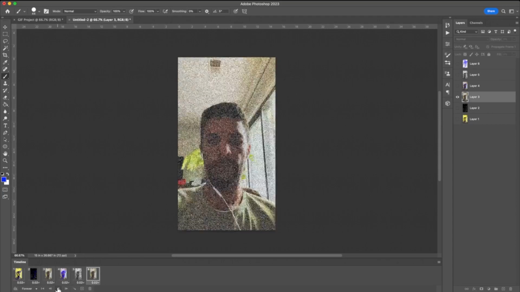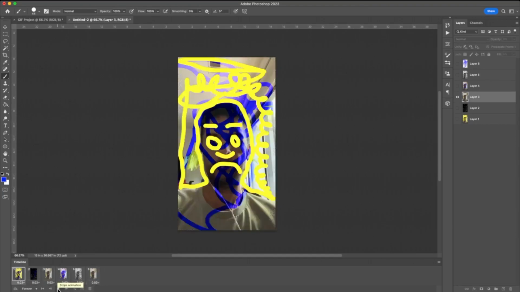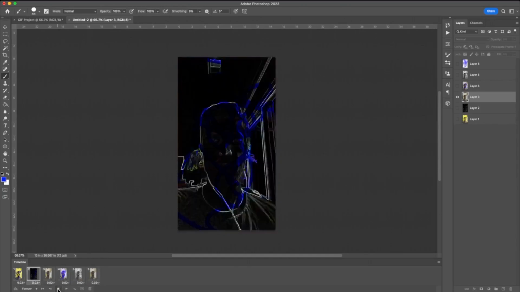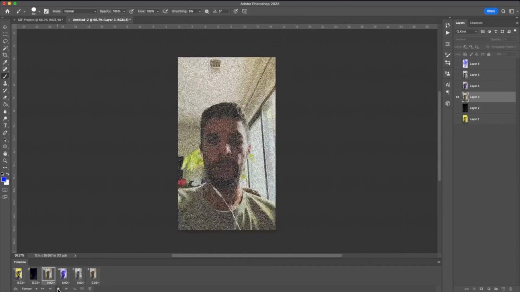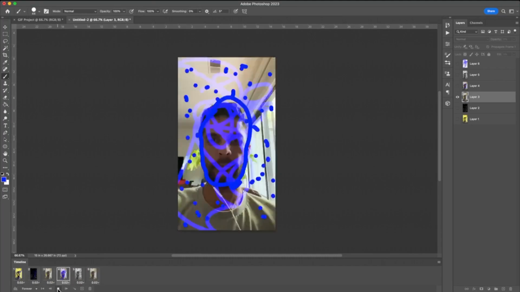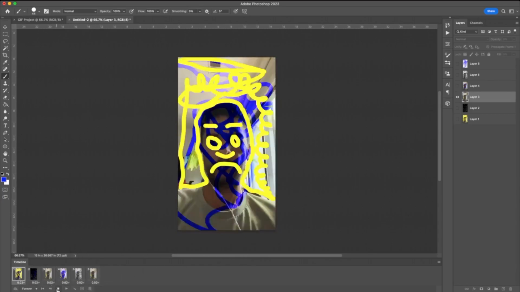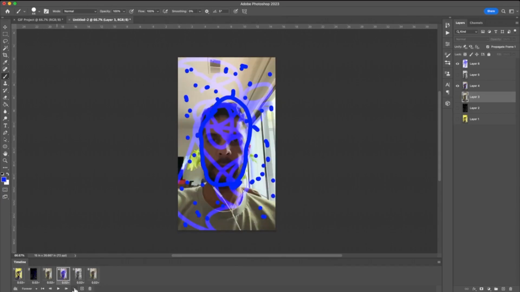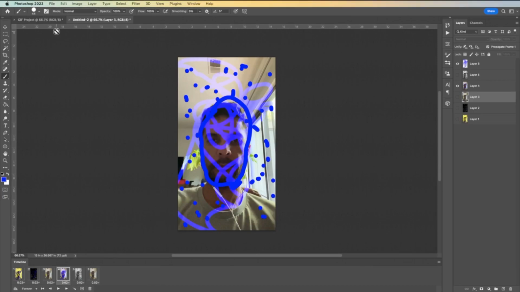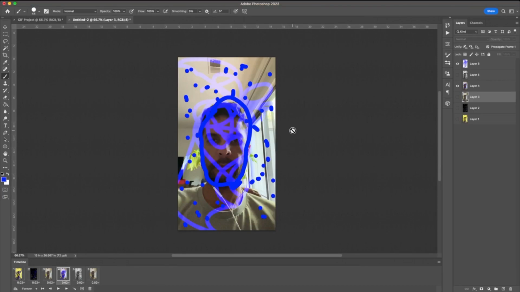All right, so you can see how things got really interesting with different layers and effects. That's pretty much how you create a GIF image. So play with that, there's a lot that you can do. So how do you save this now? How do you save this as a moving image?